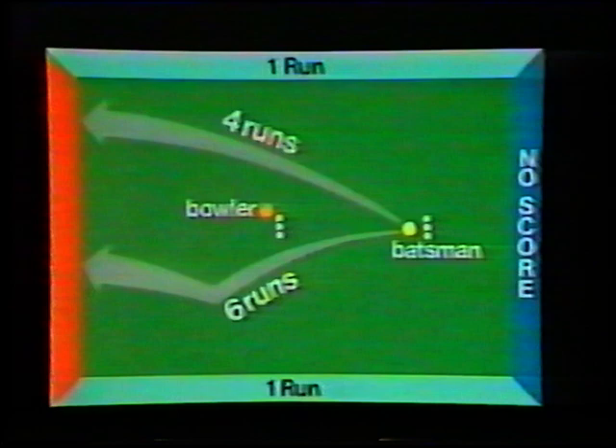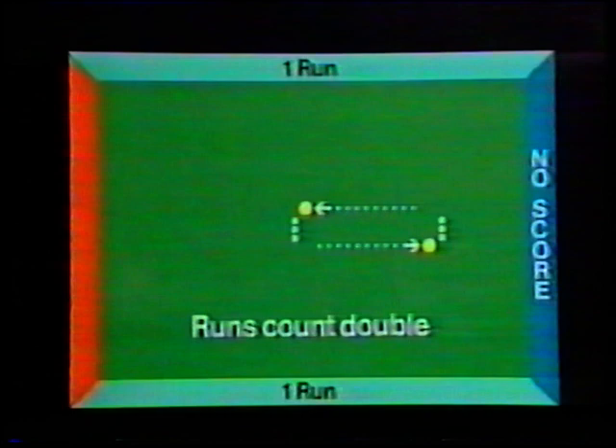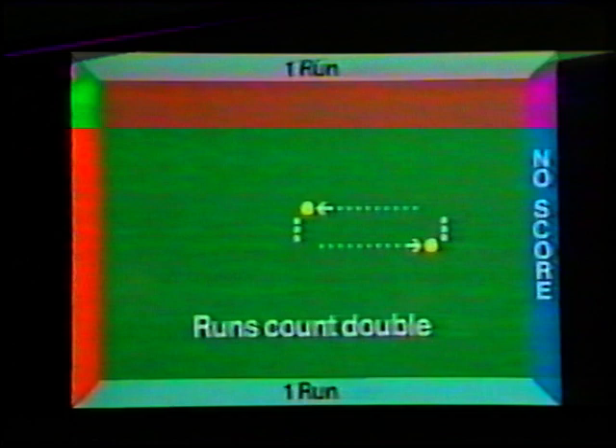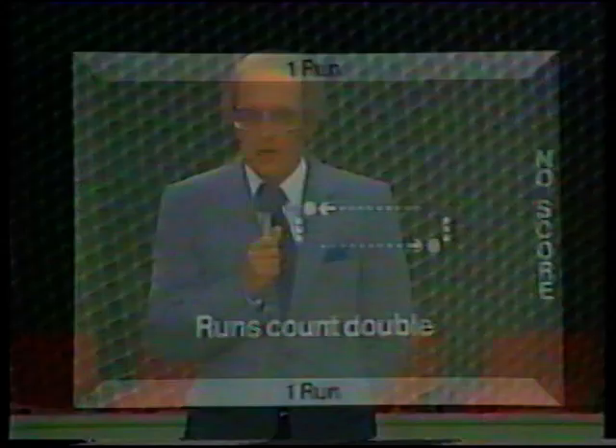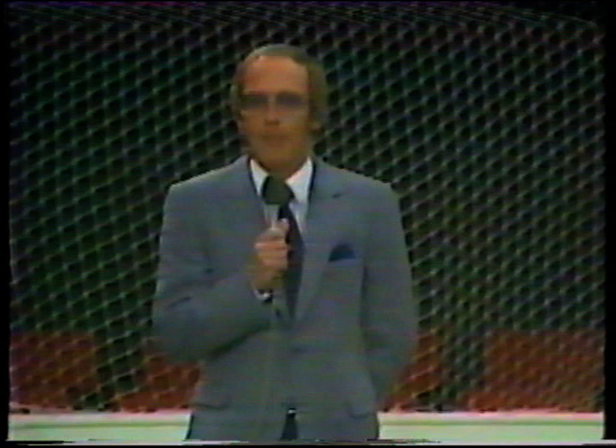So the opposite then of conventional cricket — four in the air, six along the ground. The batsman can run at any time, but here again there is a difference from normal cricket, because every time the batsmen cross it's worth two. In other words, all runs between the wickets count double. And if the ball happens to hit the side walls while the batsmen are running, then that single counts as well — it's added to the batsman's runs. Dismissals are the same as in conventional cricket, except batsmen can be caught off both side walls and also off the back wall behind the wicketkeeper.